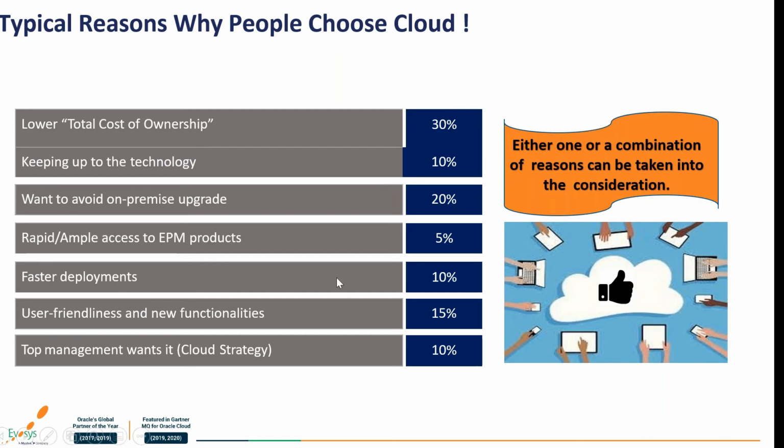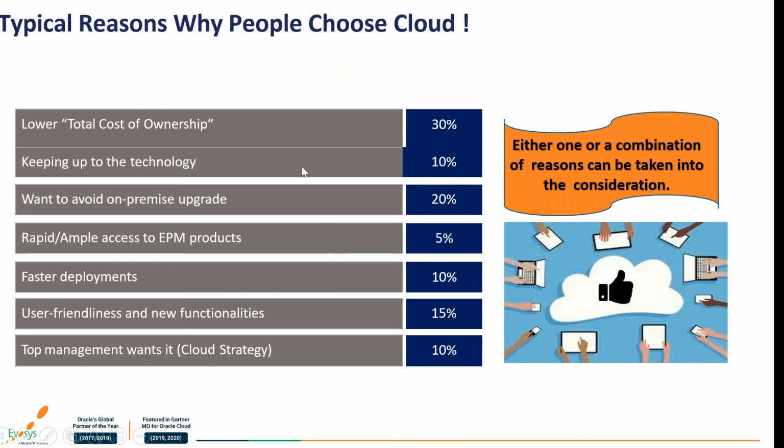The next benefit, as per percentages, was faster deployment. So as I said in the previous point, Hyperion 11.2 upgrade might take probably an equal amount of time as compared to implementation of your Oracle Cloud application, unless your requirements are quite complicated. So the duration of cloud implementations is significantly lower as compared to Hyperion. So that also is quite a big benefit.